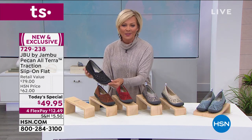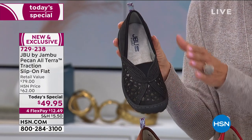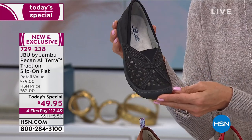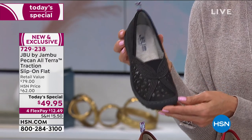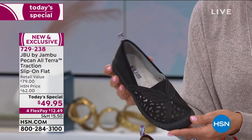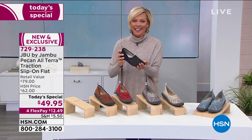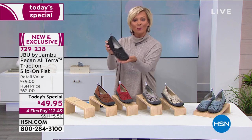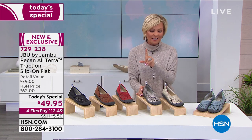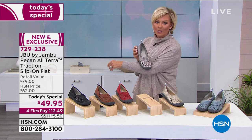The black is incredibly popular — what a great closed-toe shoe. If you are in the hospitality industry — waiters, waitresses, hostesses, chefs — or any industry that requires a black shoe especially where you stand a lot, this is going to be such a treat for your feet. Black is the number one bestseller. The second bestseller is the gunmetal — a perfect shade of gray-silver-pewter, so elegant.